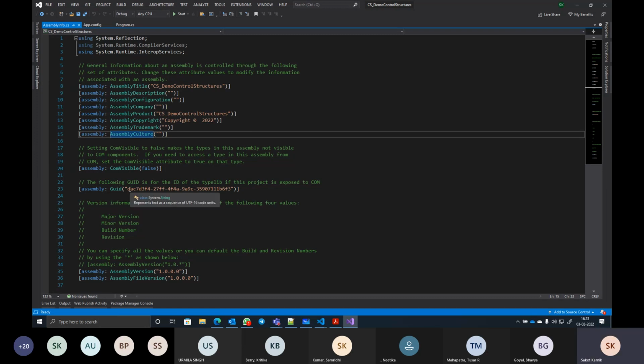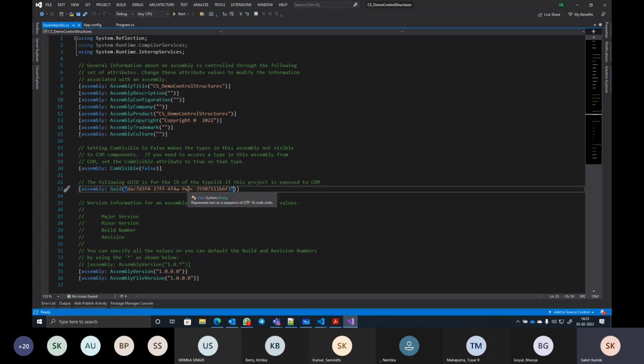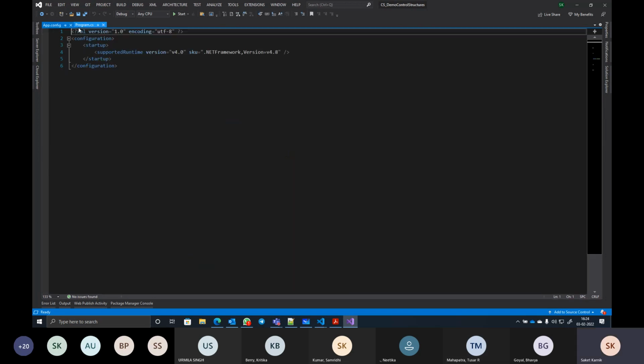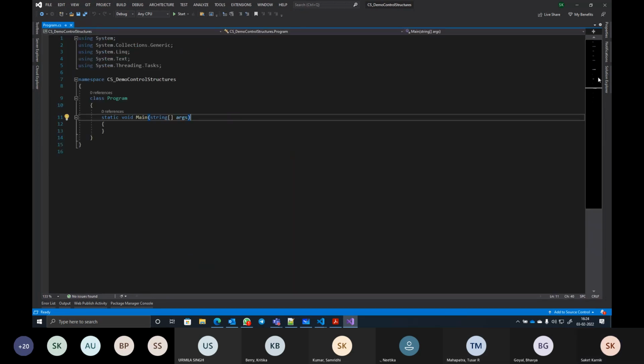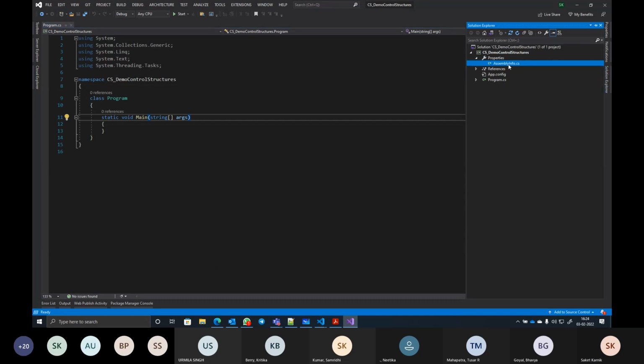And the unique identifier for your assembly is also being set from here. This is used if and only if you are going to use this component in the older COM system. Otherwise, this ID is of no use. Is it clear? Yes. Then what else do you have there? There are two entries with the same name. Am I right? With two different icons.